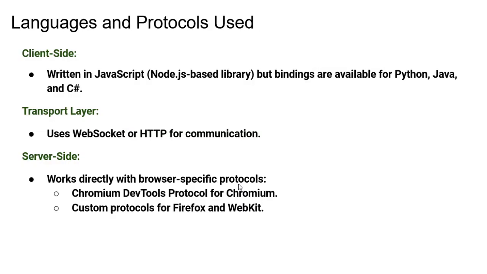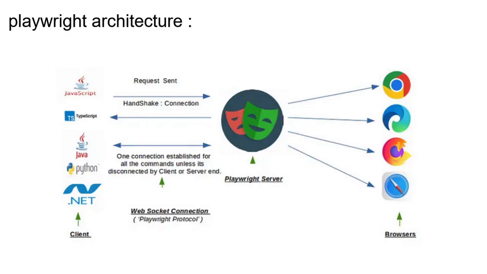The main difference is Playwright. If you see the Playwright architecture, Playwright uses a WebSocket protocol to interact between client and server. In between client and server in Playwright there is the WebSocket protocol. And with the WebSocket protocol, we can send back-to-back requests without terminating the connection, which helps Playwright perform test execution at a much faster pace than other automation tools. Because in WebSocket, there is parallel communication. We can send back-to-back requests.